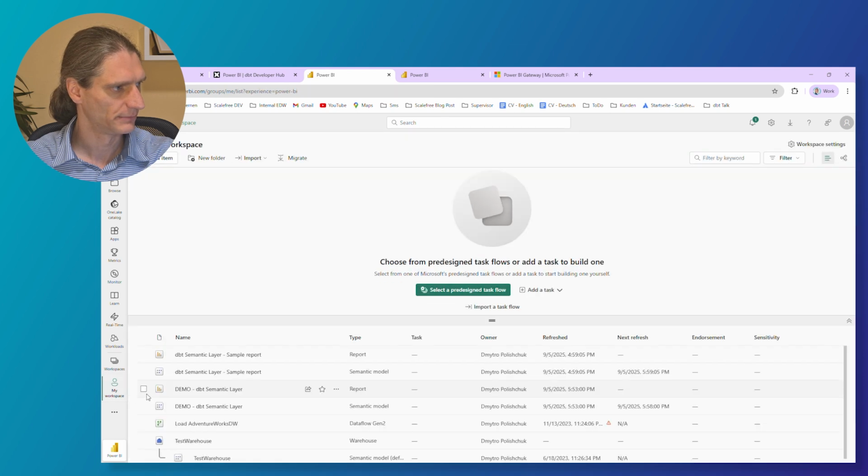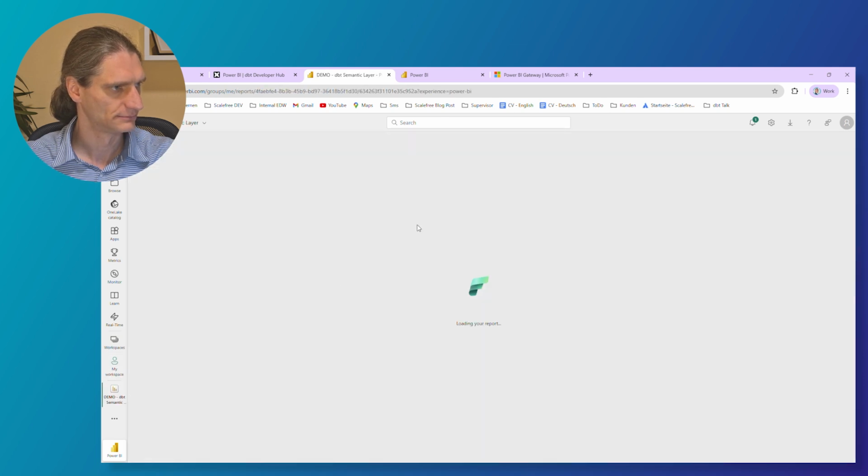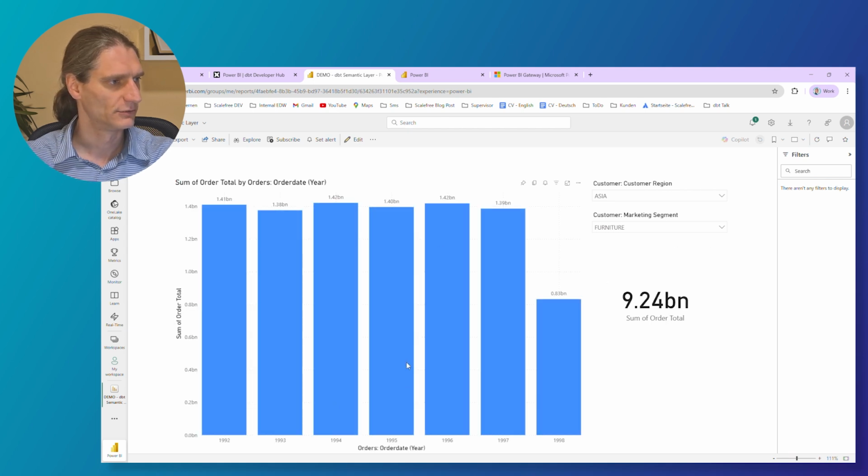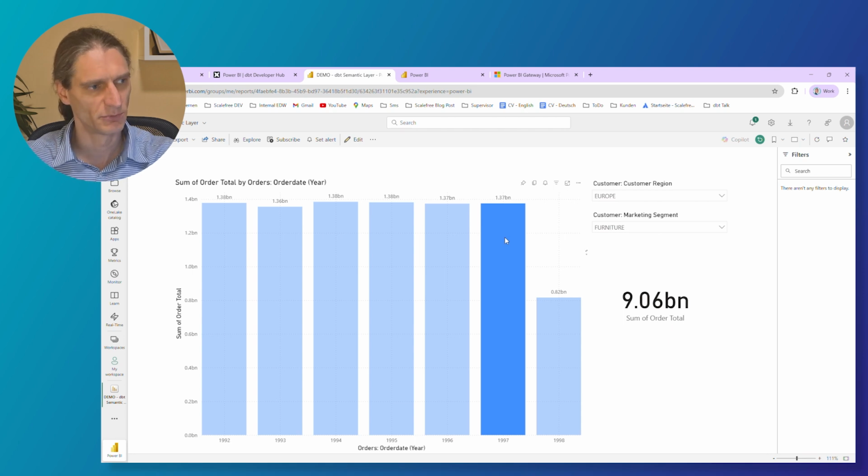Now, when we go back to our report, you'll see that the data is loading, and we can see how the data is updated, and all the numbers are also updated. You'll see that this report works, and that means that our gateway connection to the dbt Semantic Layer works.